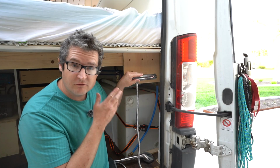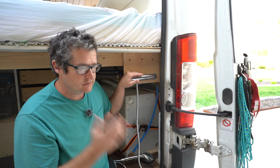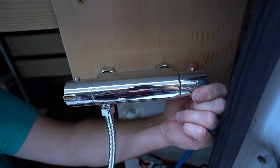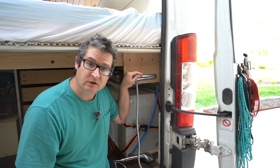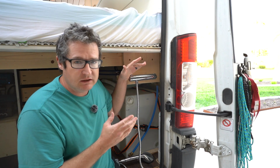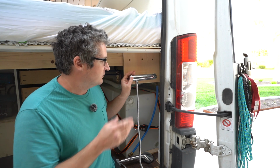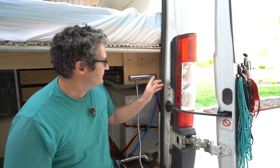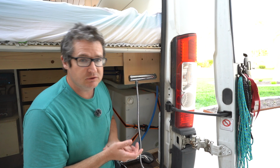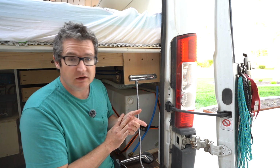Right here we have our shower mixer, and that is for our outdoor shower that we use to obviously shower, wash off our feet, and wash the dog when he gets really muddy. So this is actually a thermostatic mixing valve. So on one side it controls the water flow, and the other side you can control the temperature, and you can actually set a temperature. We set ours to 100 degrees Fahrenheit.